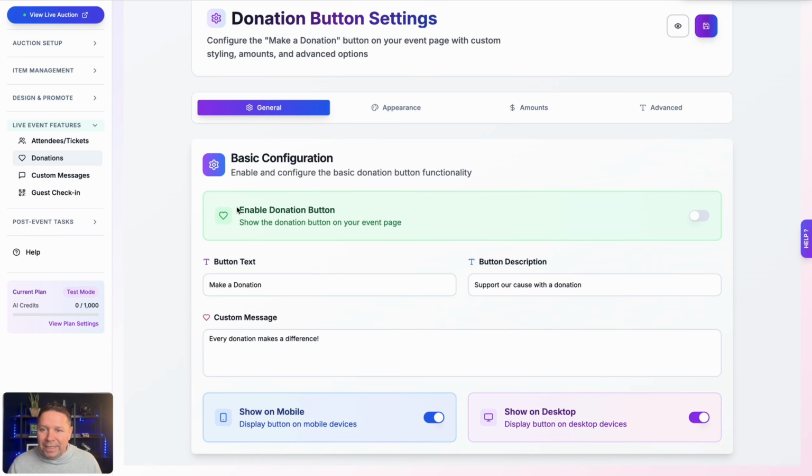The first thing we want to do is update the button text and the button description. Usually by default we just have "Make a donation," but you can change this to "Donate now" or "Donate to our cause," whatever you want the button text to be. This is where you're going to update it on the basic configurations page. You can also choose if you want these donate buttons to show up on mobile or desktop, one or the other. We always suggest having them show up on both, but you have the ability to do that. And then when you want to actually use our donation buttons, you just turn it on here by activating or enabling it, and you'll be good to go.